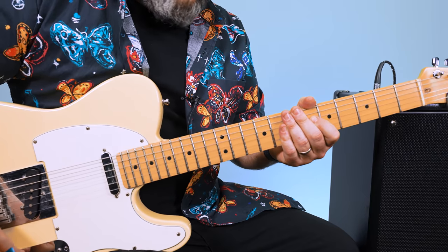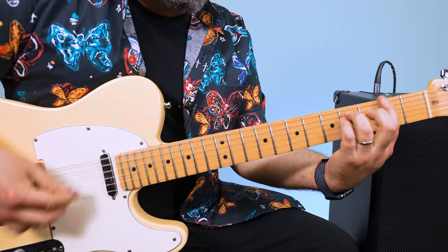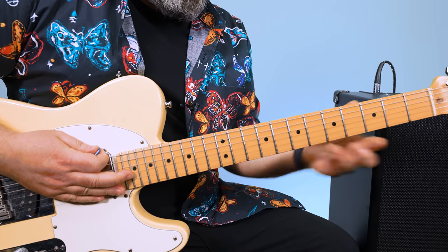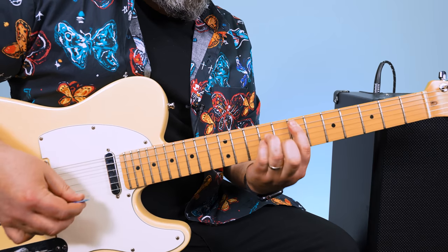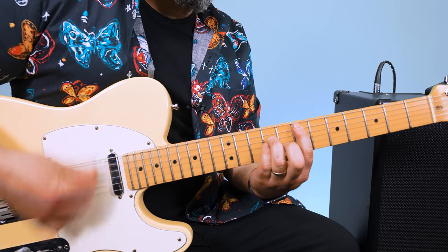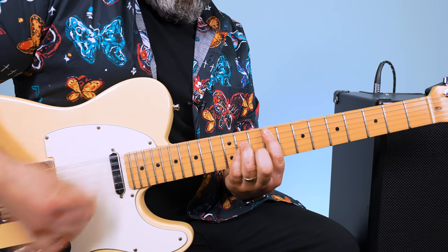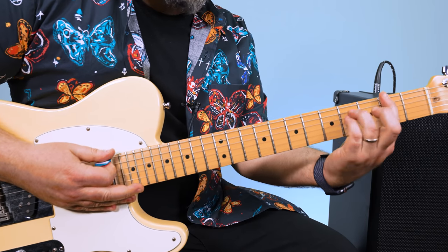All right, so now we've got a big chorus, both guitars playing the same thing. F sharp power chord, up to A, so fifth fret. And then an E power chord, which sounds great up here, seventh fret A string power chord. Then up a whole step to F sharp. Start over again.